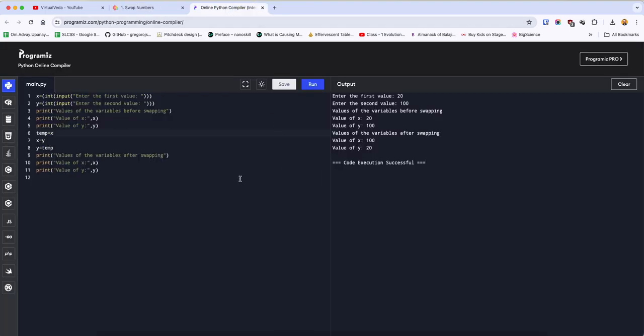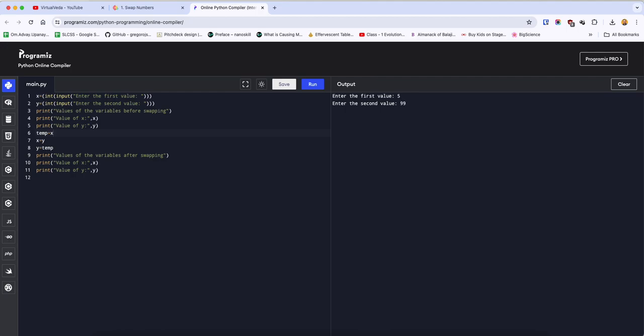Let's go to the programming compiler here. I've pasted the program here. Let's go ahead and run this. Once we run it, it's asking me the first value. Let us type 5, and let the second value be 99.